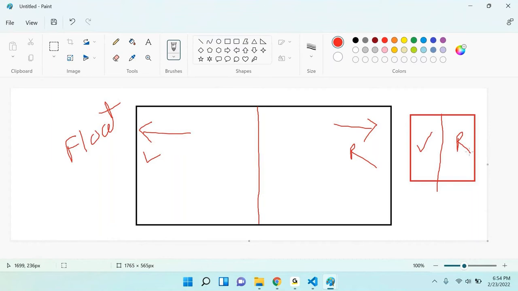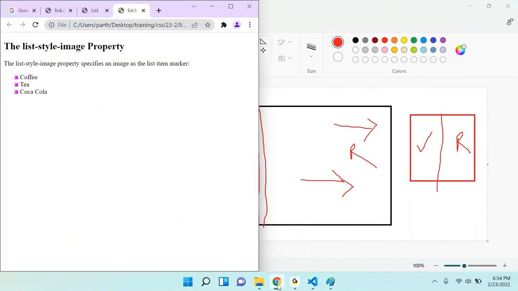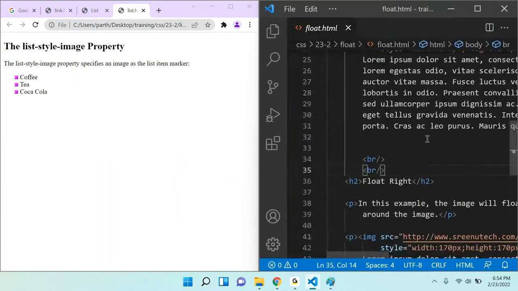Now you're going to ask me why this left and right is required. Sometimes you are not going to set the value always on the left hand side or right hand side. In some cases you want to display the data in equal sizes, where half the part will be left and half will be right. Let me show you one example of how we can set the data in the left and right part. For that, we have the concept called float.